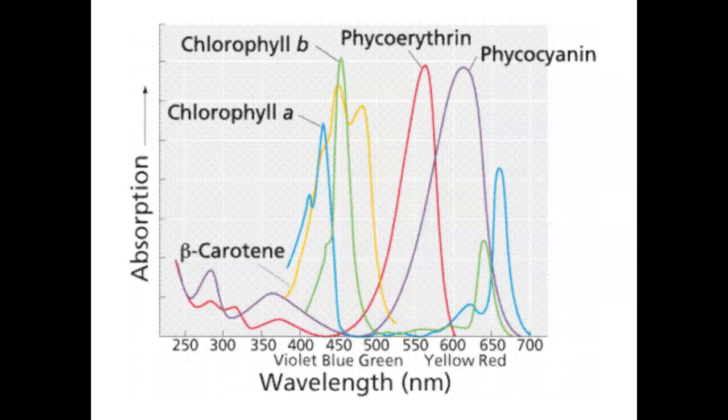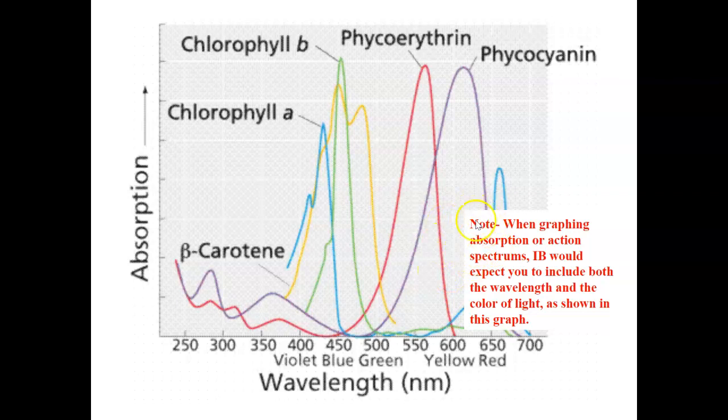This graph shows several different pigments. So notice that here's chlorophyll A, the blue line, the same two peaks we just talked about. And then here is chlorophyll B, which is just slightly shifted over. And then there's other pigments here as well. These other pigments typically act as helpers or play other roles for the plant, but they are not the main photosynthetic pigment. We'll come back to chlorophyll A in just a bit. That one's always the main photosynthetic pigment.